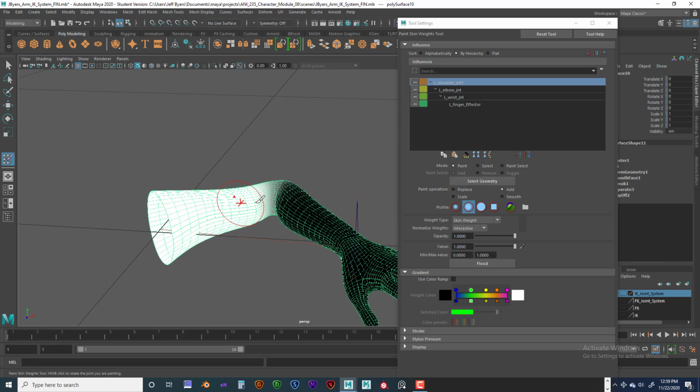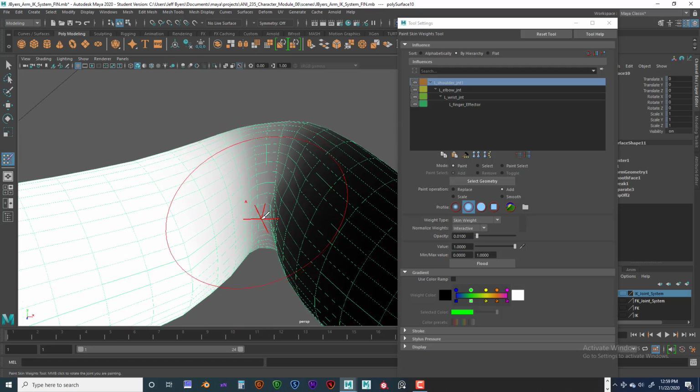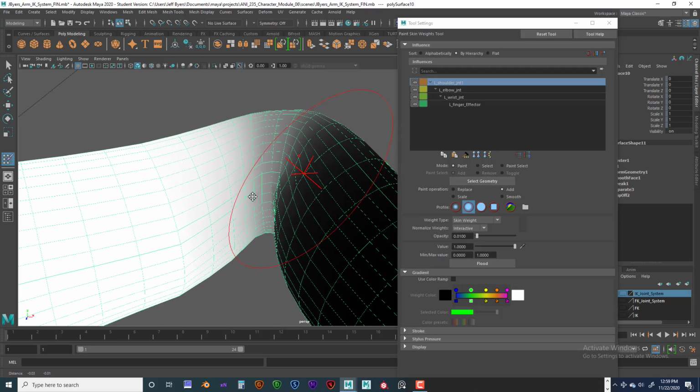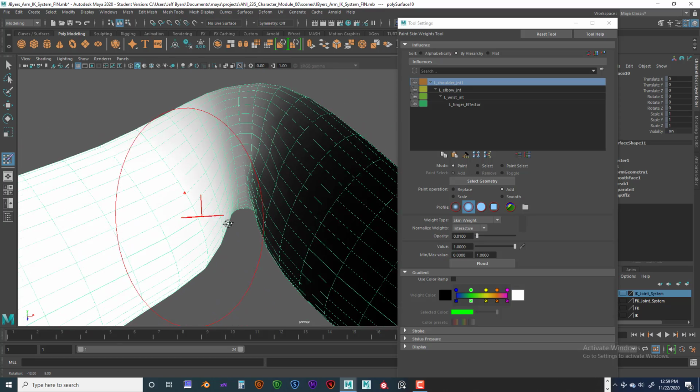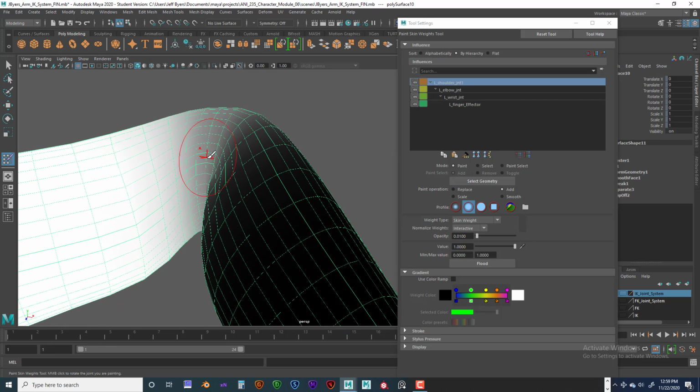And then when I get closer to this part right here, I want to make sure that is really low. So I'm going to start at 0.05, and I might even do 0.01. Start really slow. That's the key here. Just like working in ZBrush, you start really low with the opacity, the strength, and that will really help you control what's happening with the rest. I'm going to make this a little bit smaller, because it works per vertex. It works at a vertex level.